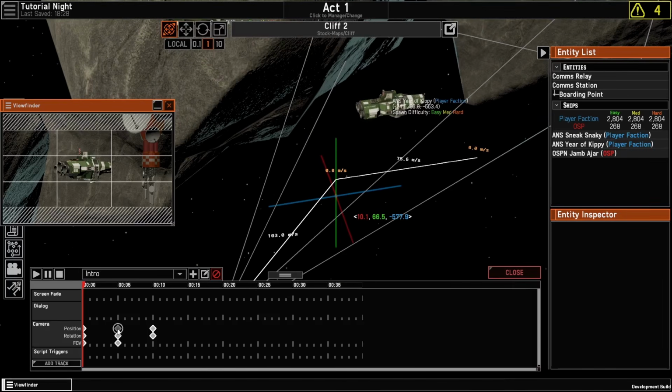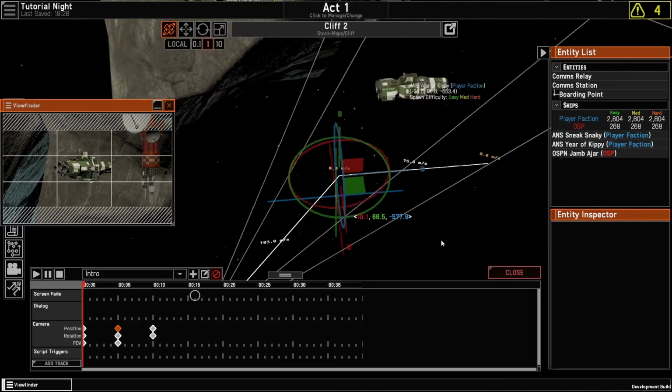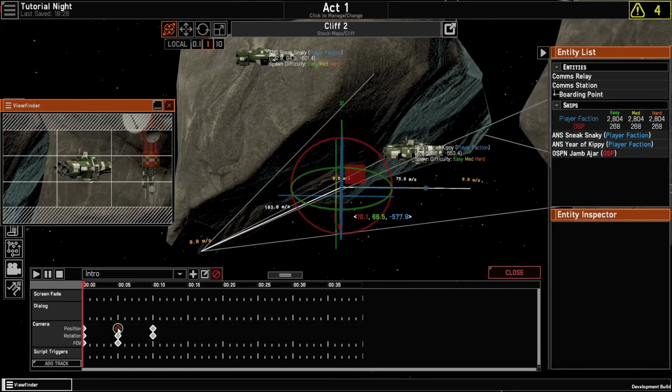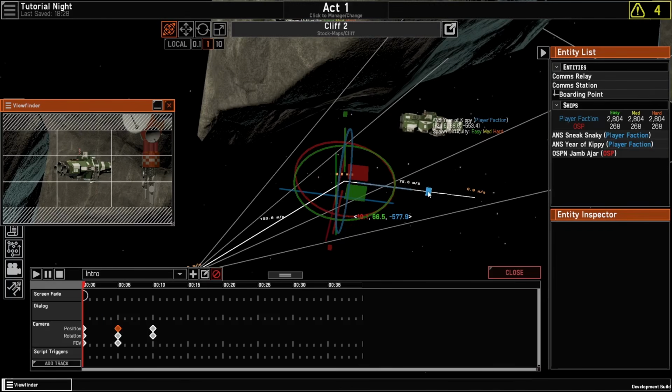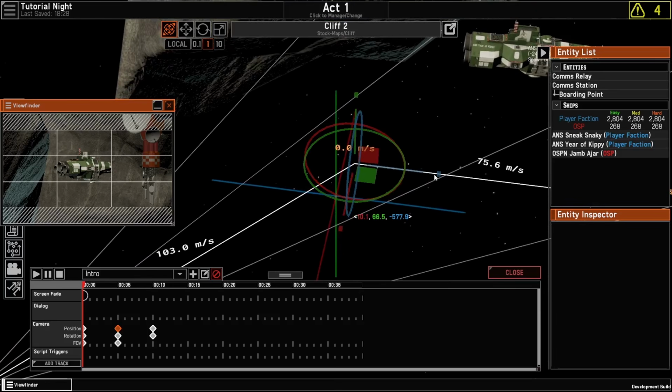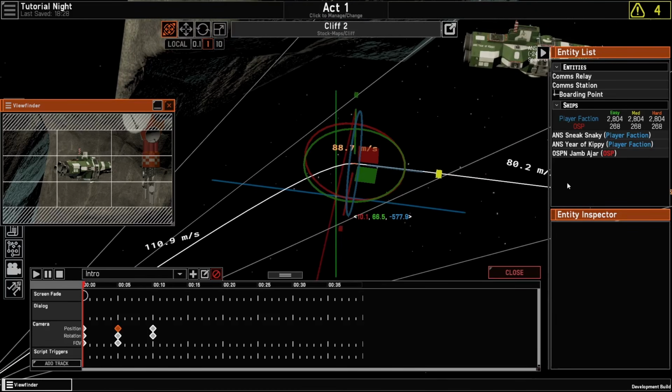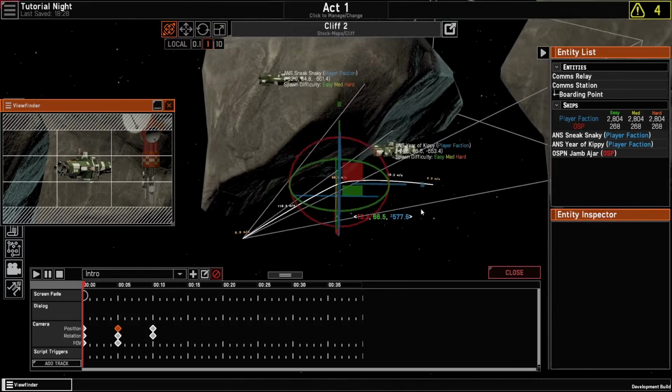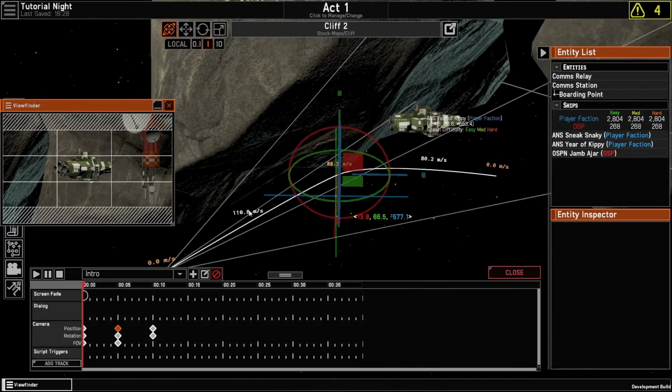To do that, we're going to select this position keyframe. We have to select this keyframe specifically, not the camera. And then we can increase the speed through it by using these scale widgets. We can see the speed through this waypoint, and then the speed coming in and the speed coming out. It looks best if you try to match the three.